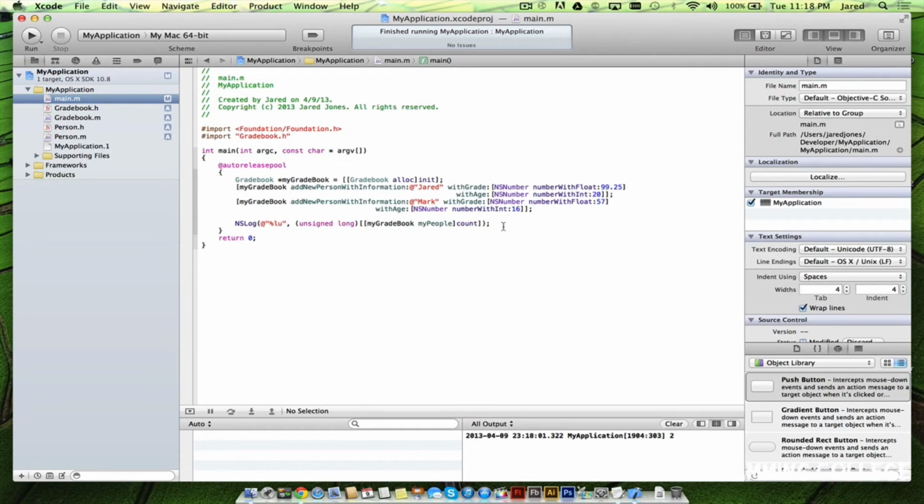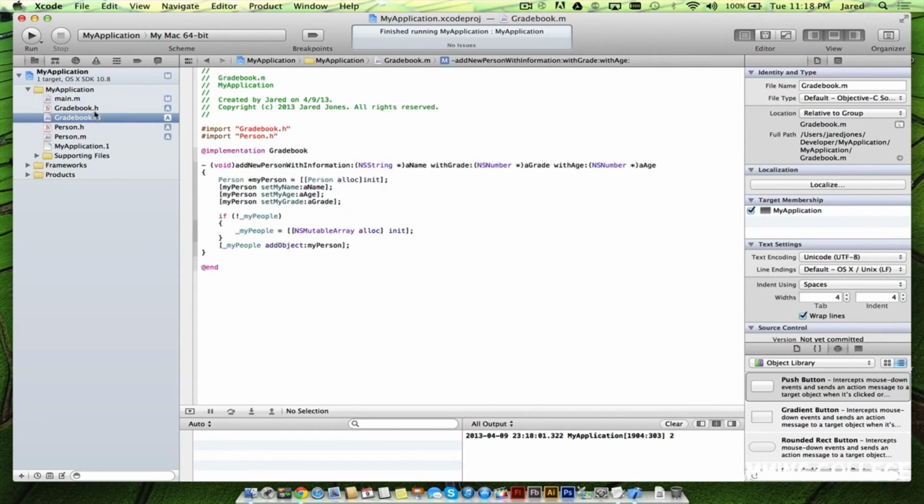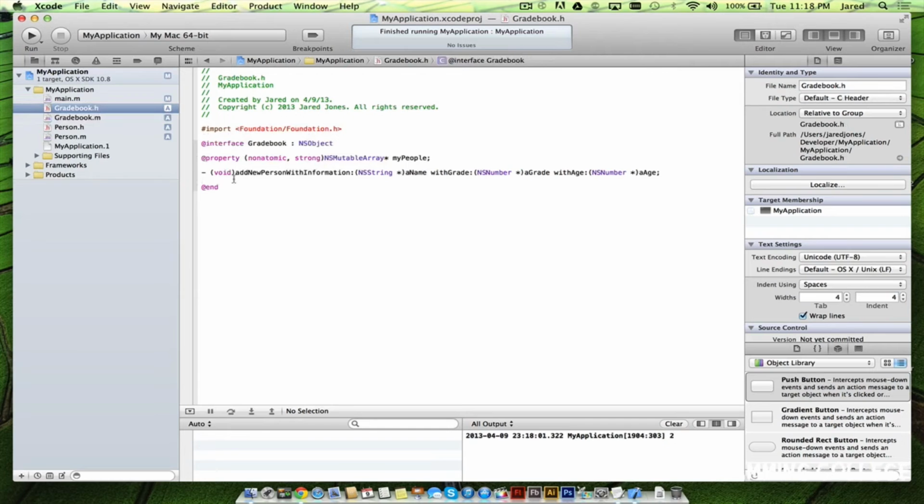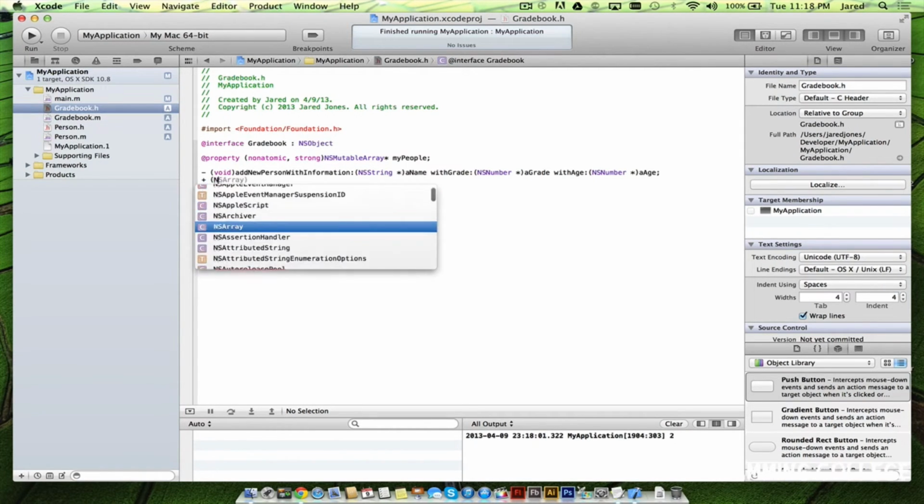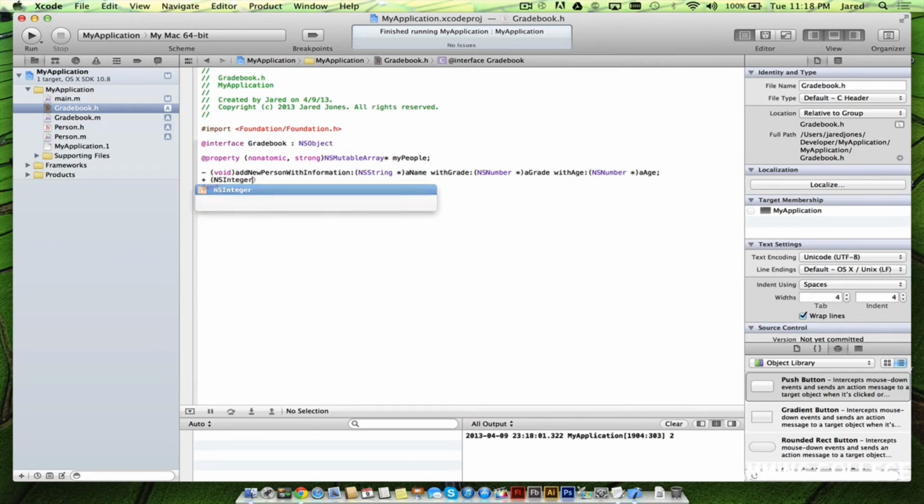So far in this tutorial, I've showed you how to create an array, how to create instance methods. Now, real quick, I do want to show you a class method, because I was talking about it. I'm not going to do much with it. I'm just going to show you it real quick. A class method is actually very simple. So, for instance, I could create a class method in this header file by creating a plus, and I'm going to return an NSInteger.